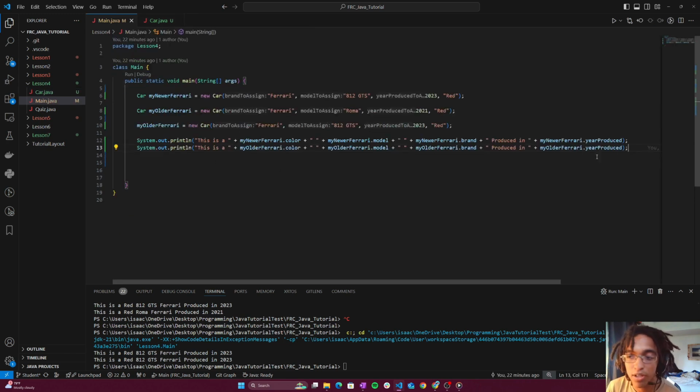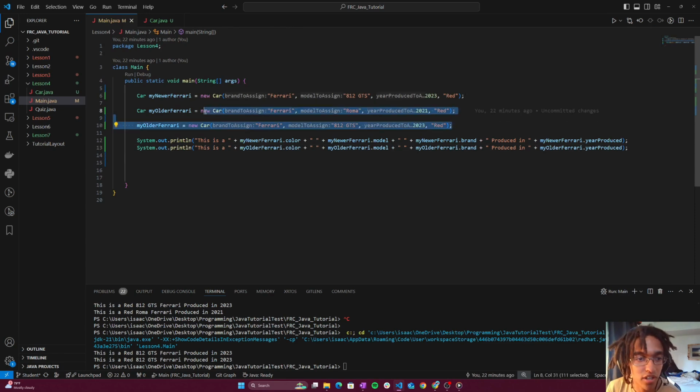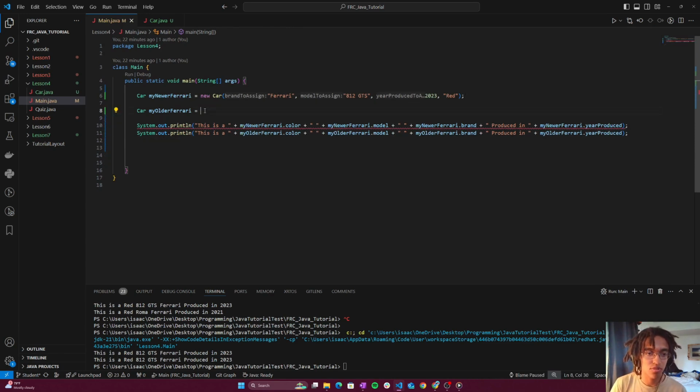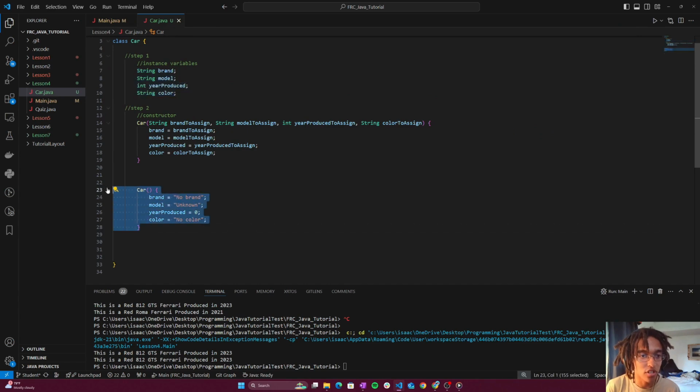So if we come back over here and get rid of that other line I had in here, instead of creating a defined car, my older Ferrari, we're going to do new Car, and we're not going to pass in any information. This is going to use the default constructor to assemble our instance variables into a car, as well as giving those instance variables their values here.